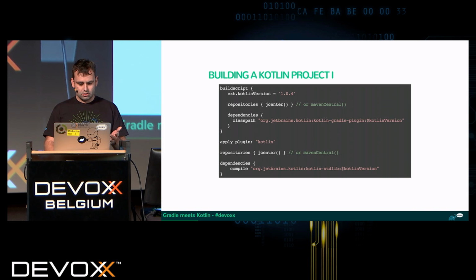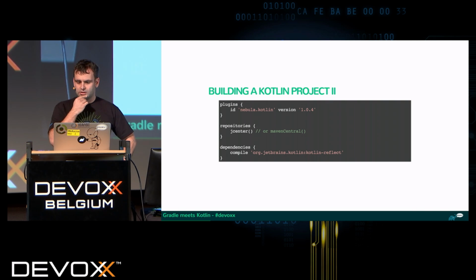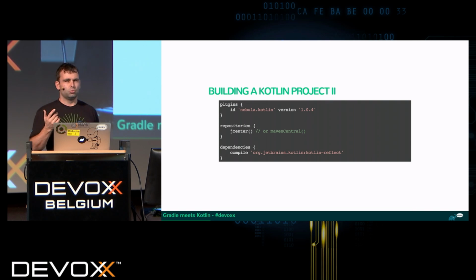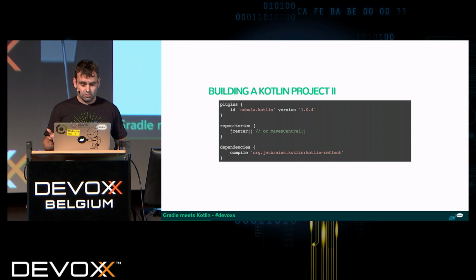On top of that, there's a plugin from the Nebula guys. Nebula is short for Netflix build language. It's actually the open source suite of Gradle related plugins the Netflix guys provided, and they have put some convenience plugin on top of the existing one. So you can resolve it from the Gradle plugin portal using the new plugin DSL. Specify a version here, then nothing fancy, repository. And then, for example, what they do is they automatically add that standard lib. You don't need to do that copy pasting all over the place.